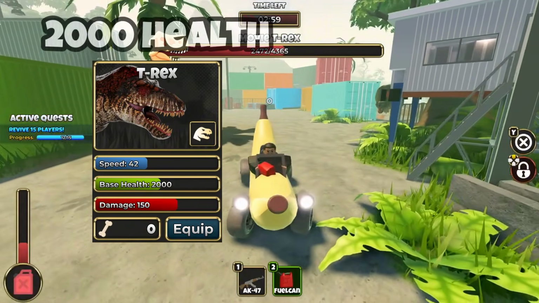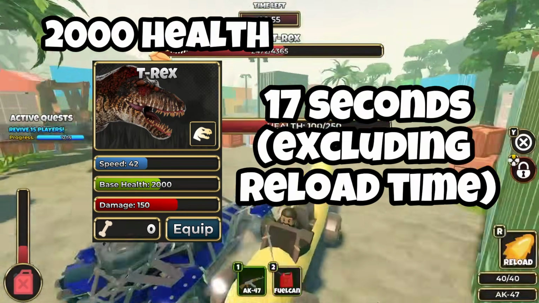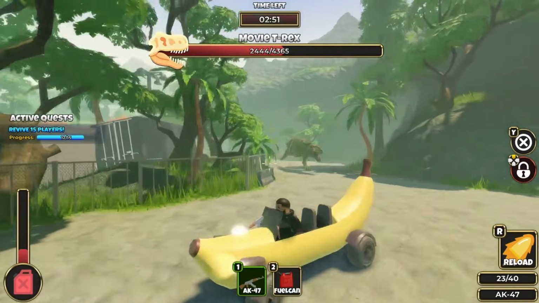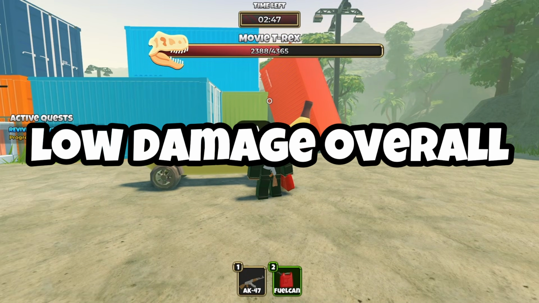Say a T-Rex has 2000 health. In just a bit less than 17 seconds, excluding reload time, you can kill that T-Rex. This DPS, although not the best, is pretty good, especially for just a starter gun. However, there are some cons to it, such as low damage overall.